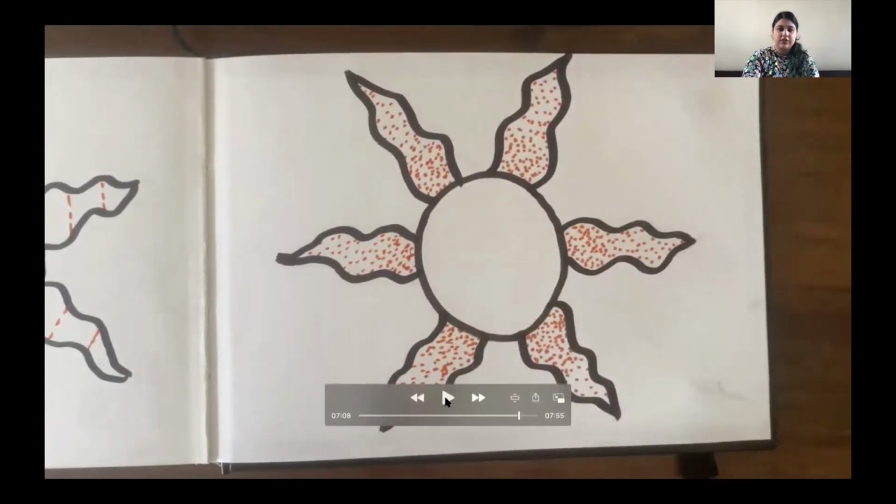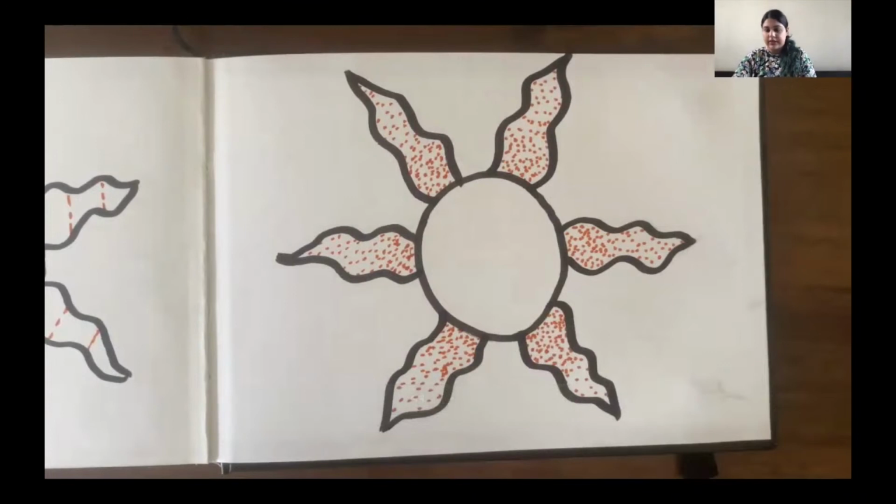Okay, so now you can see I've gone ahead and done all of my rays. So I'm going to wait here for a second before you finish up all of your rays. You might not be as fast as I was, so I'm just going to wait here for a second. Take your time to do these rays. No problem if you're taking a little bit of extra time. But try to make sure your dots are neat. The closer to the sun will be darker, a little further will be medium, and the furthermost will be completely light. Make sure of that.